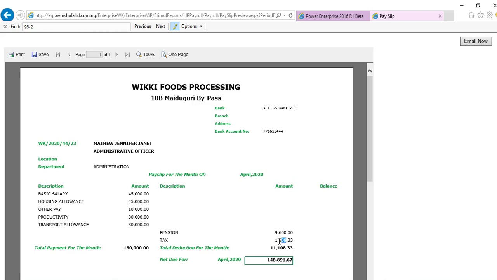This tax seems to be incorrect. The tax is supposed to be more than this. This must have something to do with the setup, which I will have to check later on. It is a little thing that can be fixed. But mind you, if the system is not calculating tax, it's either the tax setup is not done perfectly or something is wrong in the employee setup when the employee information was being registered.